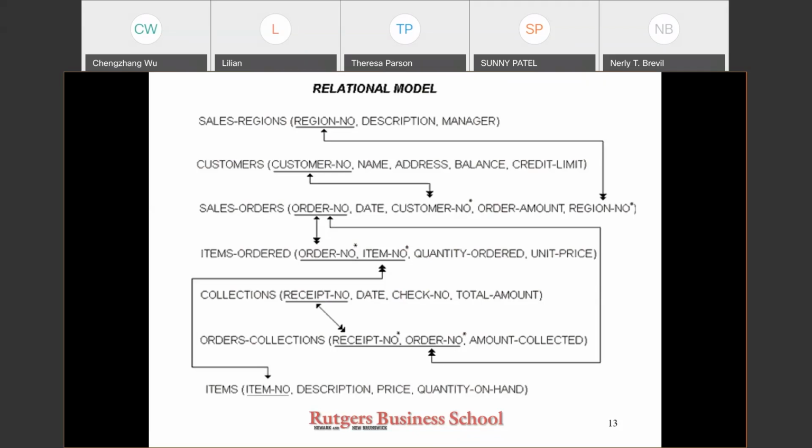Well, let's see. In this dataset, the customer number and region number fields in the customers table and sales regions table, working together, serve as the non-key attributes in the sales orders table.